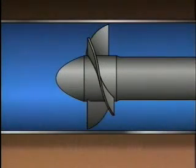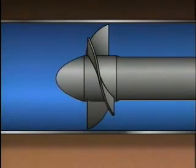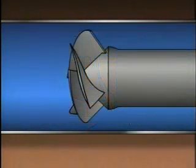In contrast, axial flow pumps are able to move large volumes of fluid, but only with a relatively low discharge pressure. In an axial flow pump, the impeller moves the liquid through the pump along a straight path that is parallel to the pump shaft.